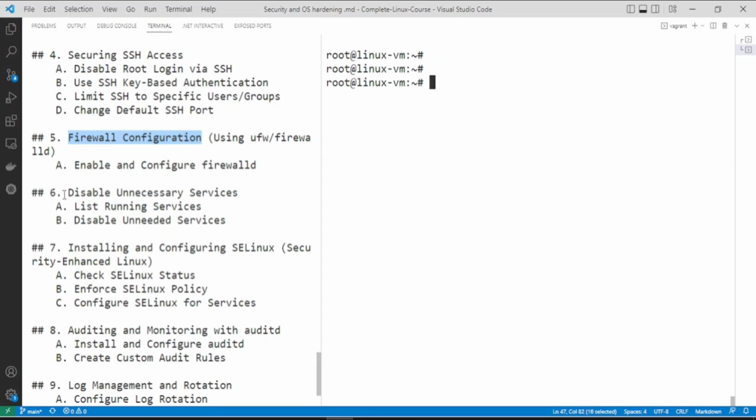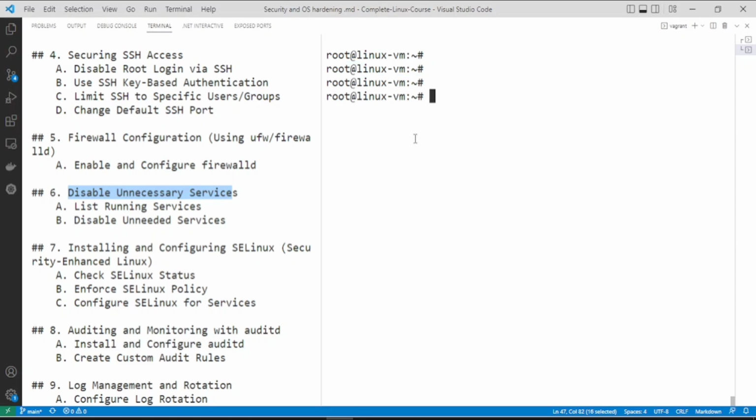Okay, so the next topic in this particular session is disable unnecessary services. On any particular Linux VM, you might find thousands of services, and you as a DevOps engineer, as a Linux engineer, should make sure that you keep only the minimum number of active services that are required on your Linux VM, so that you can optimize your VM to run your services in a better manner.